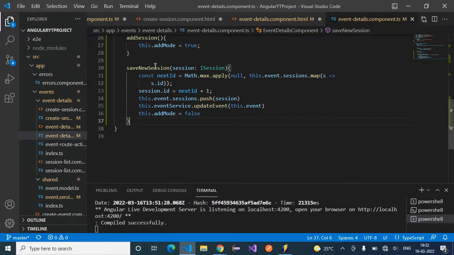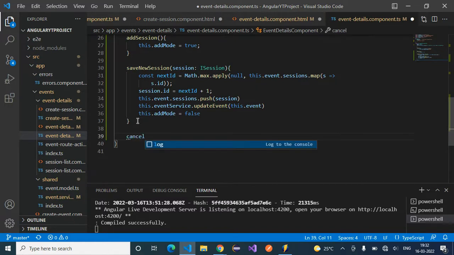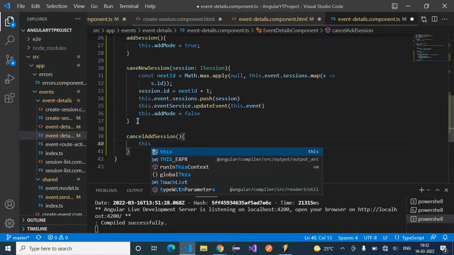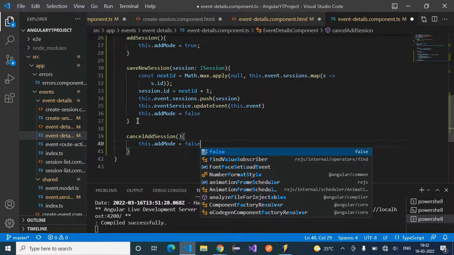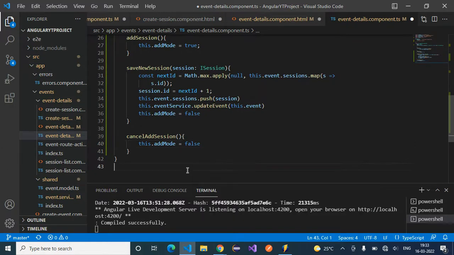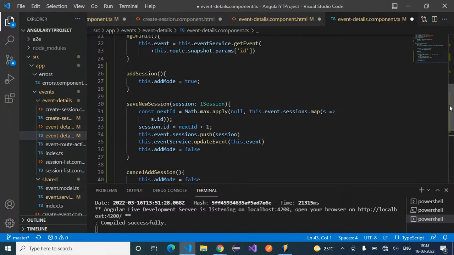So here we have same new session component implemented previously, and similarly we'll implement cancel add session. Okay. And inside this, we have to set the flag, that is this dot add mode, to false, right? Why this dot add mode equals false? Previously, if you observe, as part of add session method, this dot add mode will be equal to true.